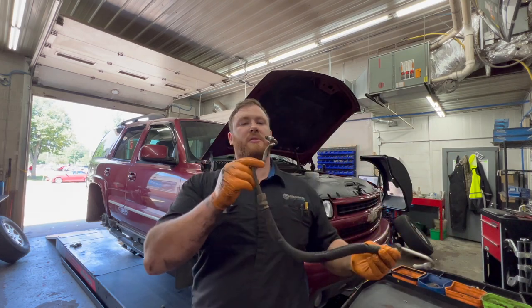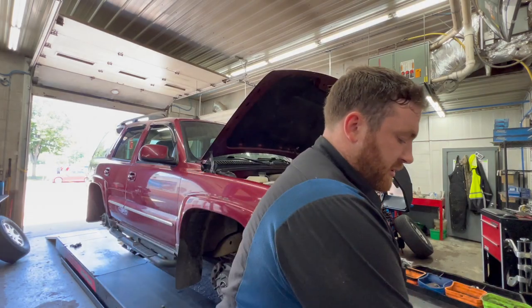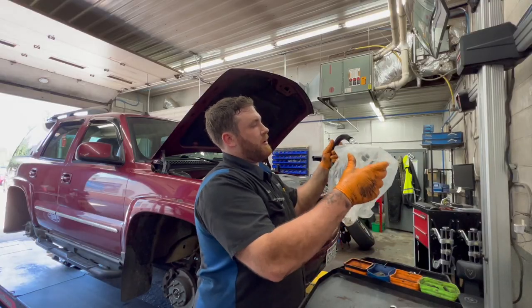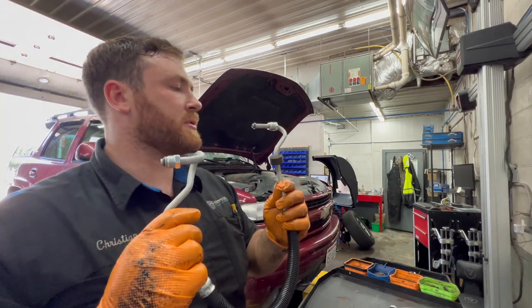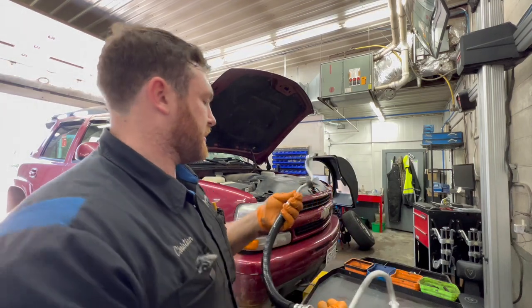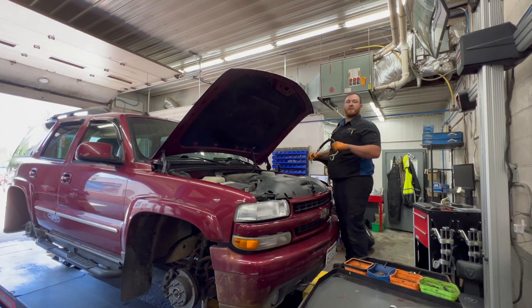Fish our new one in there. Got our seals on there. Let's get her done. Oh, no. All right. Looks the same. Nice seals on it. They're flares. Oh, whatever. Let's fish this in and go to the bottom side so we can reverse all the work that we just did.